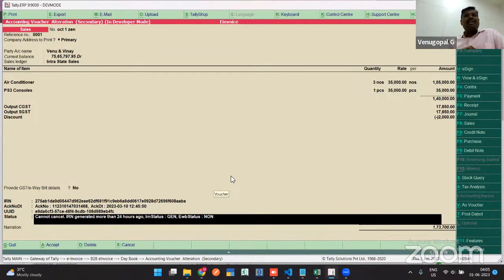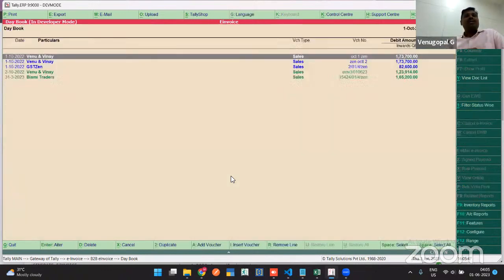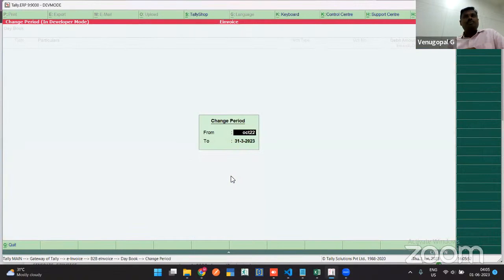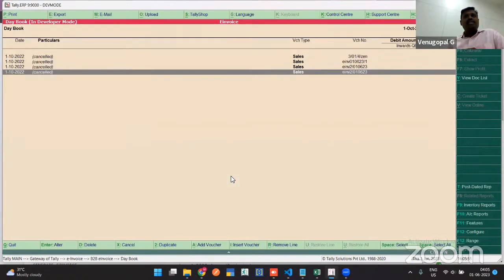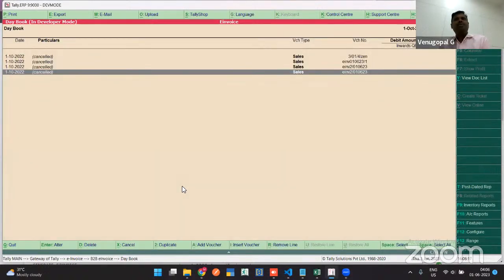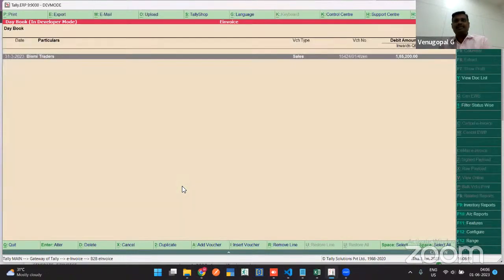So what happened to the cancelled invoices? Now you can go to the cancel register and show. You can see these three invoices which are showing as cancelled. So the data doesn't get deleted. It is marked as cancelled in your e-invoice register. So that way you can see that all the transactions pertaining to this have been cancelled. And the reason why we have given a separate button is so that people don't accidentally cancel it. They have to go into that register and enter it.